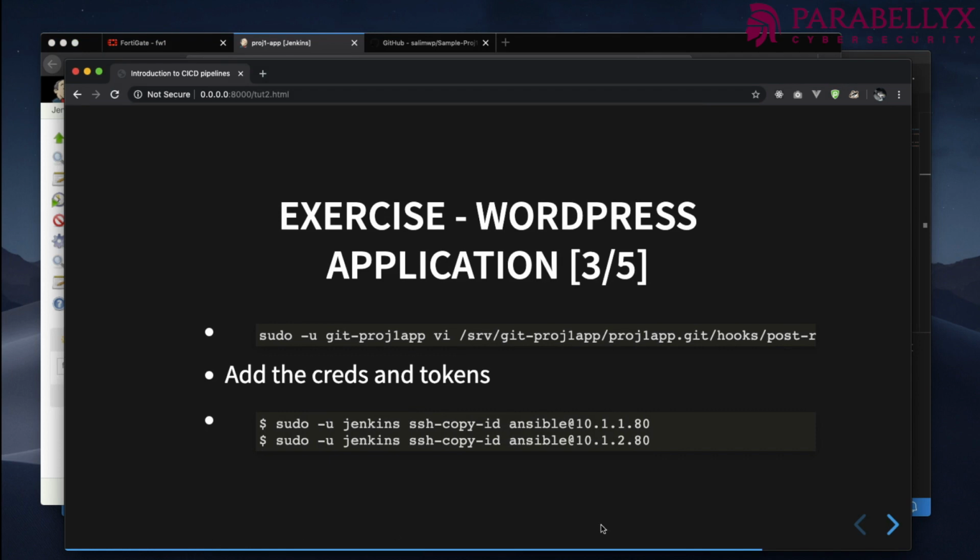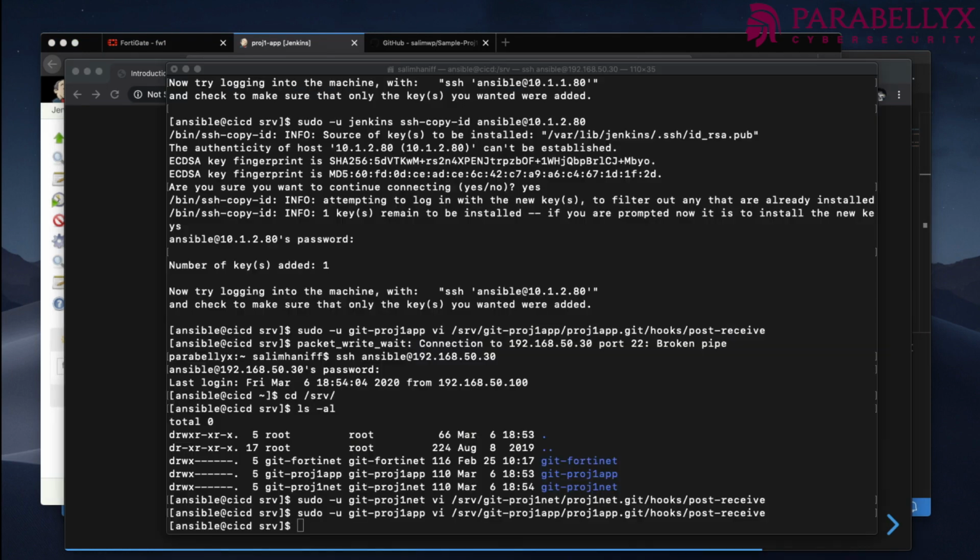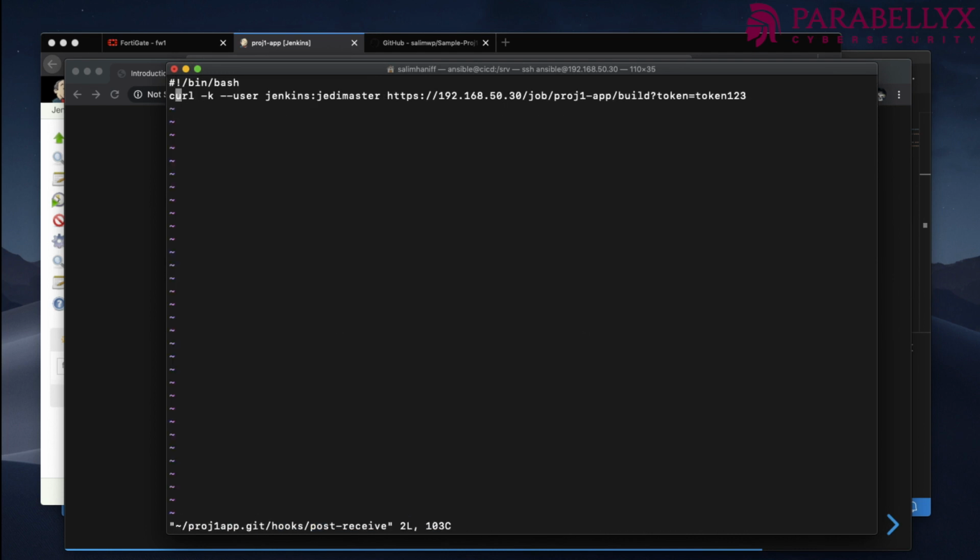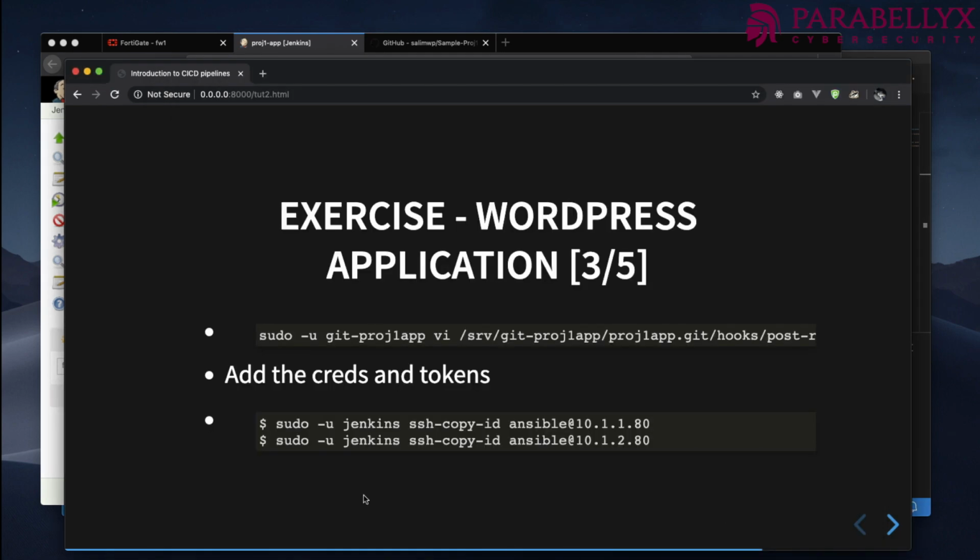Okay, and now we'll hop onto our server here. So let me just verify this is correct. Yep. Okay, so that's correct. So get out of that. So this is the critical part. Whenever you do a git push to the Jenkins server, and you have the Jenkins pipeline running, it's executing under the user Jenkins.